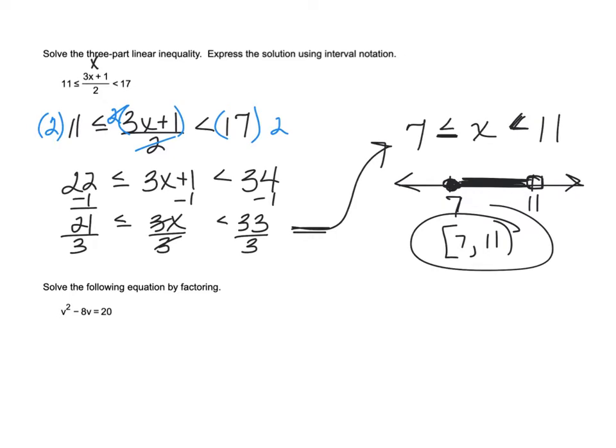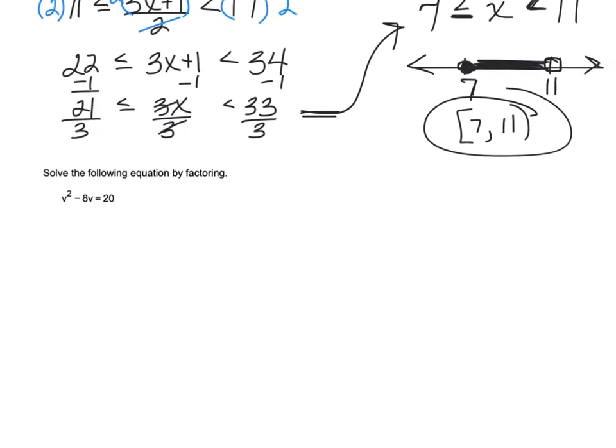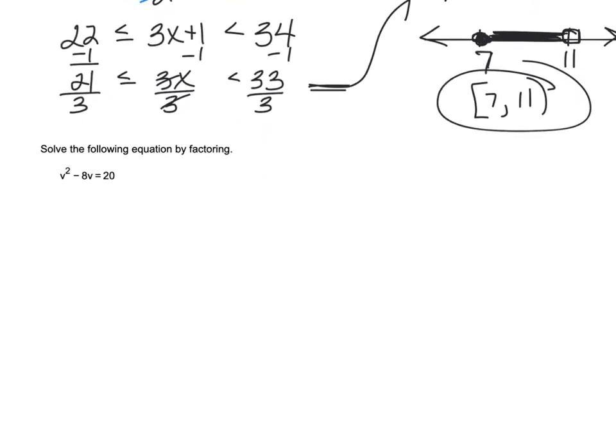All right, so now we get into solving quadratics. Remember, quadratics are when you have variables that are squared. If you notice, this one right here, v squared, it's a quadratic. Okay, so when we're solving by factoring, your first step is bring everything to one side, including that 20, set it equal to 0. So make sure you do that first, then try to factor. When it tells you to solve by factoring, it ought to factor, so you know something's going to work. We have 20 is what, 10 times 2?